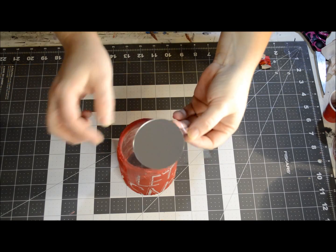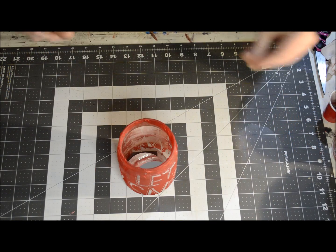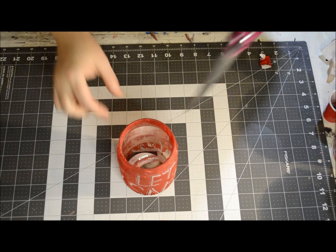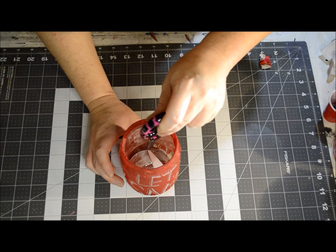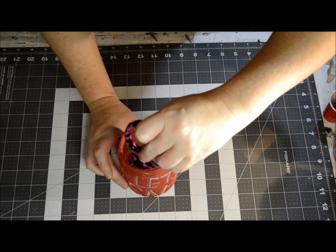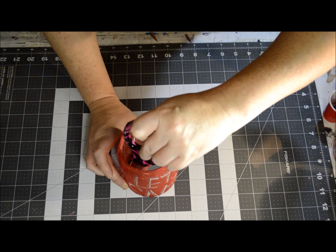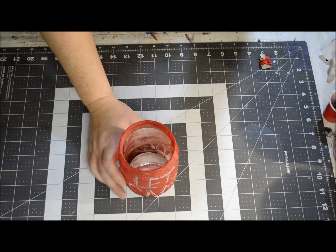All right, it's dry. And I have these cute little mirrors that I got a while back, I think at Walmart. And they're extra from another project that I had. And this is the perfect size to fit right inside of this jar. And what I'm doing this for is to increase the light coming out of the jar. So when I put a tea light into it, it'll make it brighter.